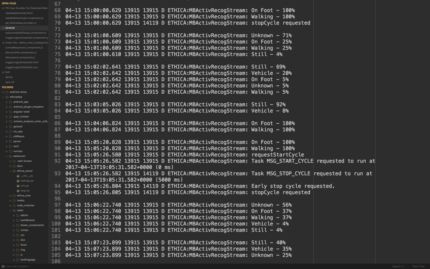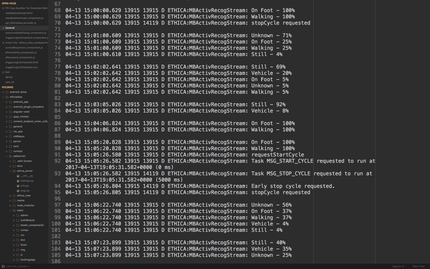This is my data when I went for a bit of a walk, and then I went to the bank to do some work there, and I came back, picked up my car, and did some driving. It tells me 100% accuracy on walking on foot, 71% unknown on foot. Let me look at the time. This is every one minute it tells me this.